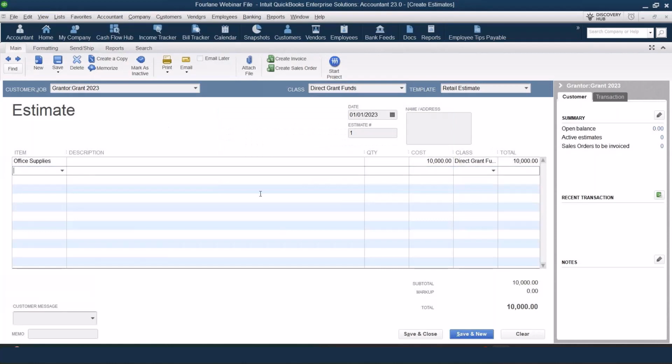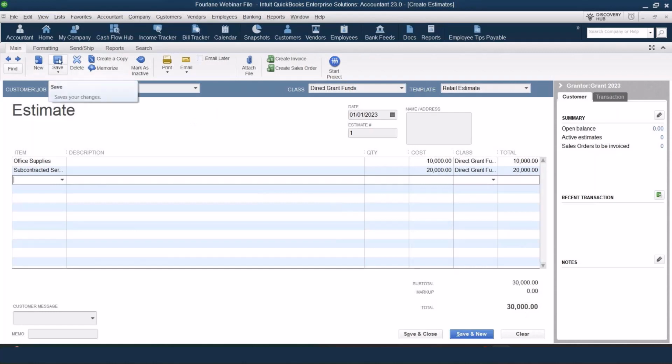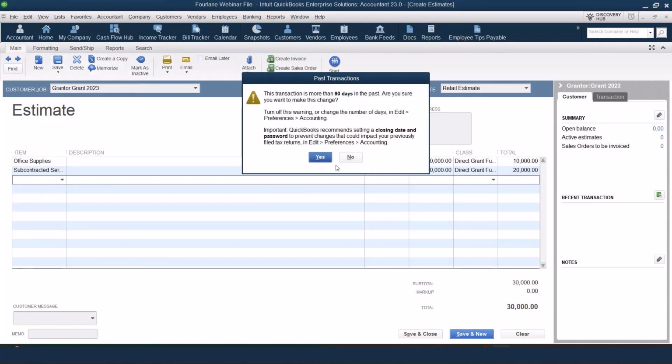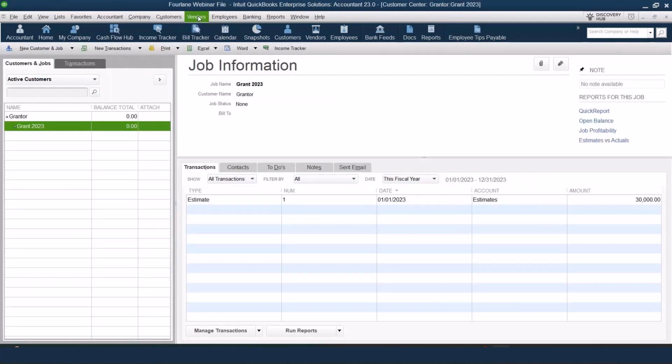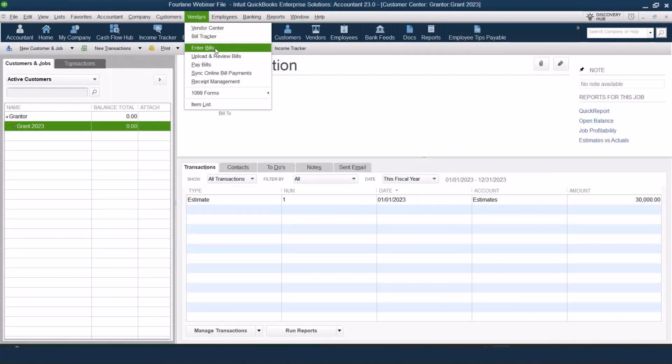And then let's also say that I had some contracted services. Okay. So we've got a grant for 30,000 here. And so what I'm going to do is I'm going to say save. And then we're going to come in and we're going to enter in some expenses for that grant. So let's go back to my vendors.